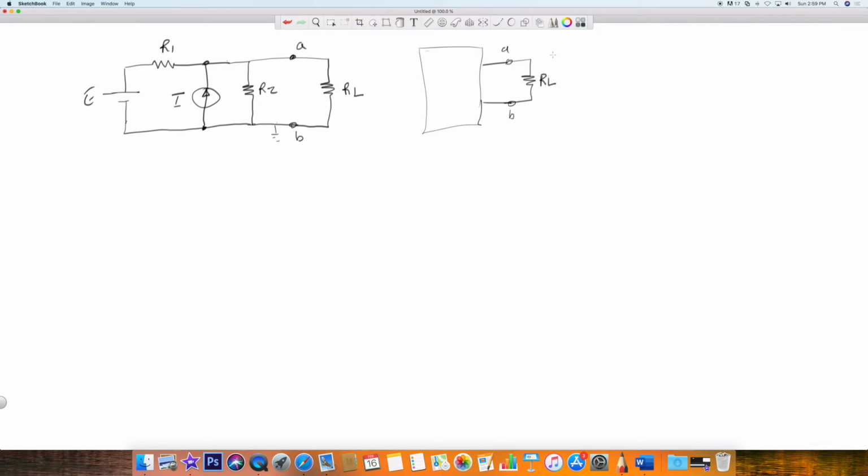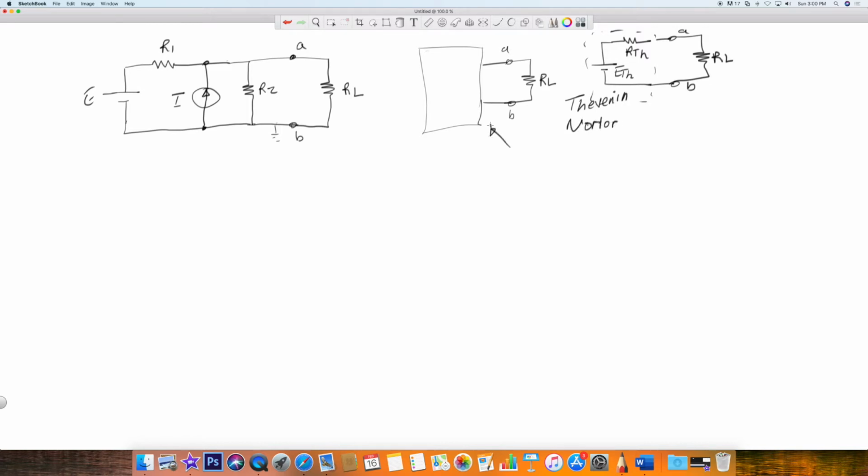So if this was a Thevenin circuit, then you would end up with an equivalent circuit inside of it that looked like this. This would have been the system, this would have been A and B, this would have been your load, and this would have been RTH, or R Thevenin, and this would have been ETH, for E Thevenin. So this was Thevenin. In our case, we're looking at Norton.